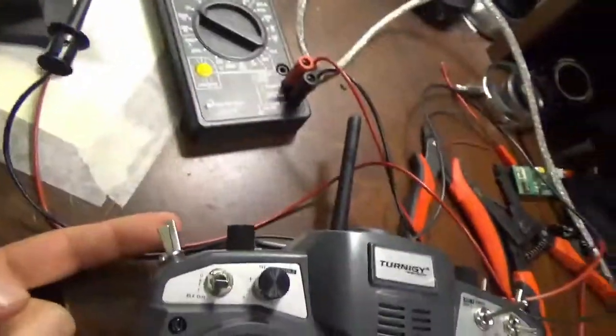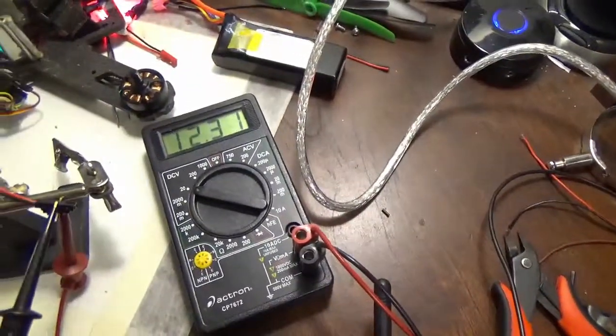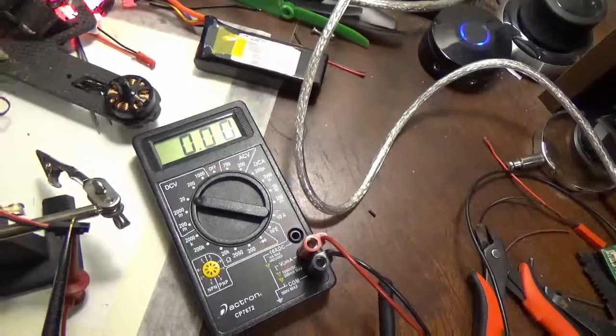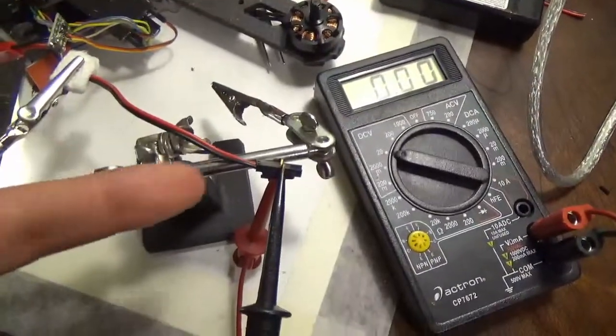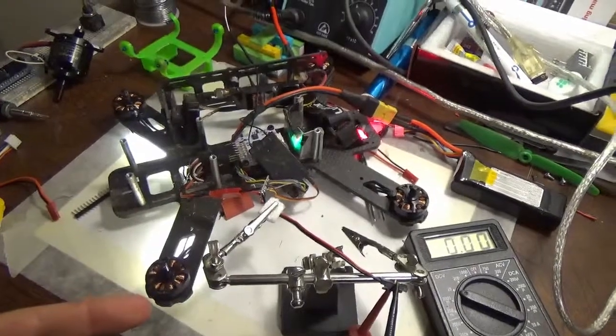This switch, when I turn it, goes doink, and that goes up 12 volts. Fantastic. Works as expected. And now, I gotta put everything back together and get the output of that power connected to the video transmitter, and hook up all my stuff and see if it does what it's supposed to.